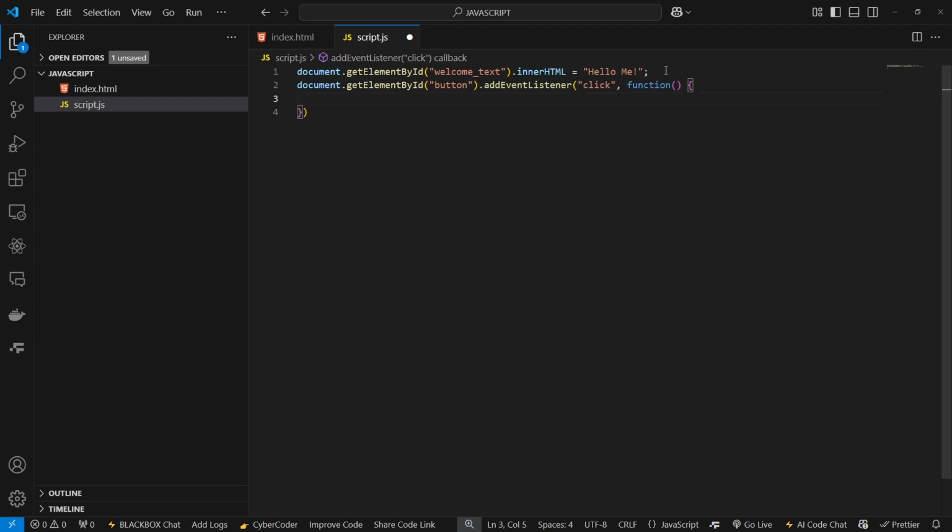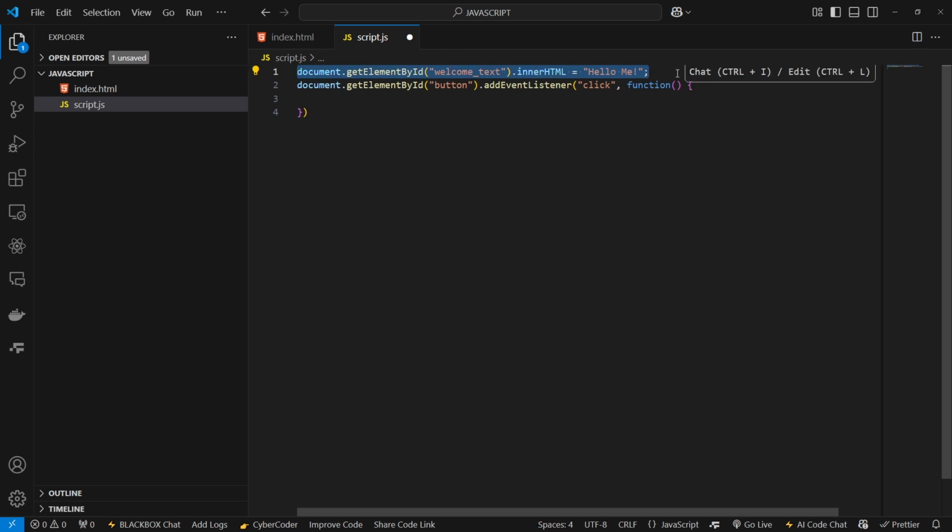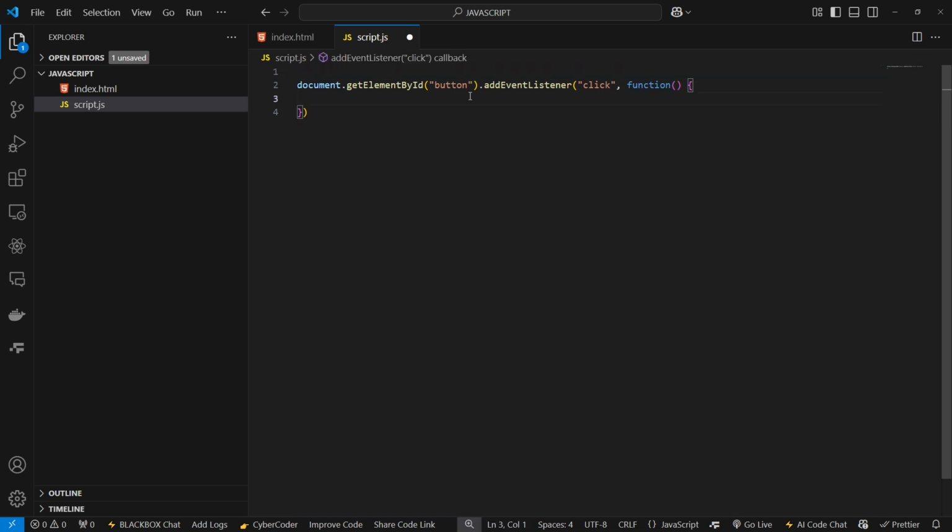So what we want to do now is to change this content right here. So we can just cut this and put it into this function.